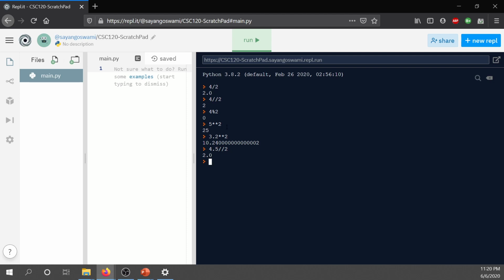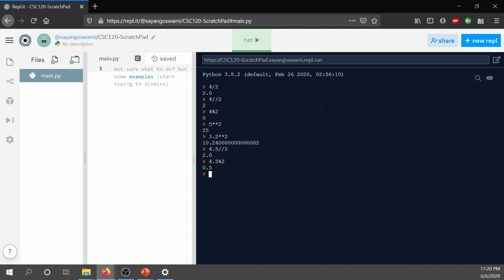And 4 decimal 5 modulo 2, it's 0.5, right? Why is the remainder of 4 decimal 5 divided by 2 0.5? Because 2 perfectly divides 4, and all that remains is the 0.5, right? That's why that's the remainder.